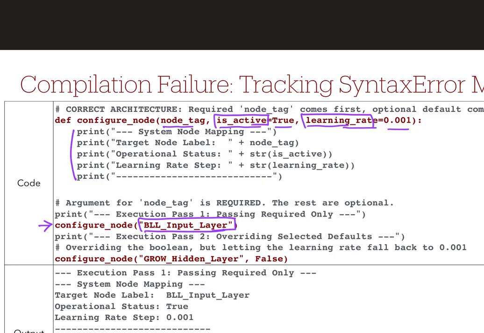If I call the function with 2 arguments, then the first argument will go to the first parameter without a default value. The second value will go to the first parameter having a default value. This one does not go to the learning rate. So there is no way to assign this to the third parameter when you call this function with 2 arguments.